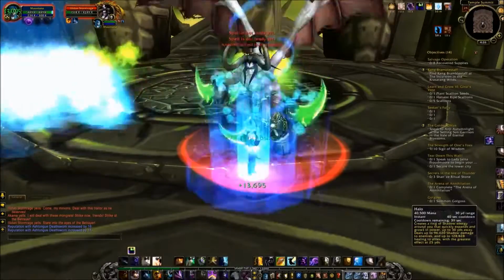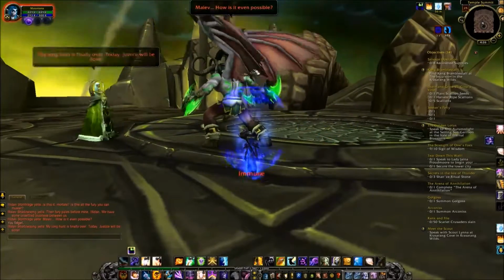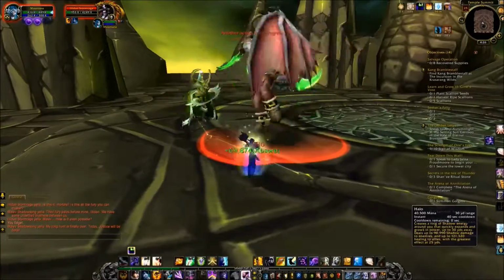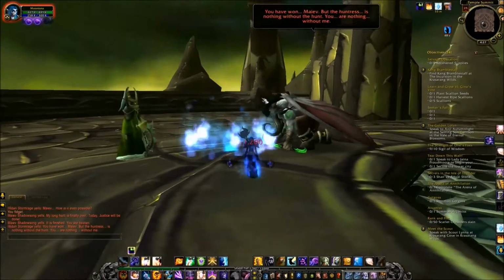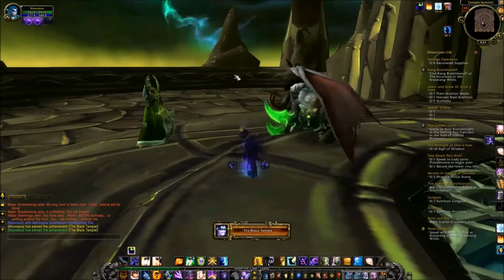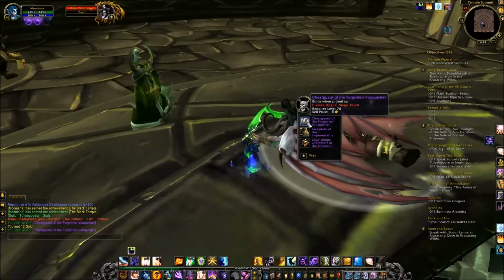And that's literally the only hard thing in this fight. Apart from that, it's just a straight tank and spank. There used to be more phases, there used to be more challenges, but you just simply hit them too hard now, so that's pretty much it. And he's dead now. And you get your tier 6 chest piece.